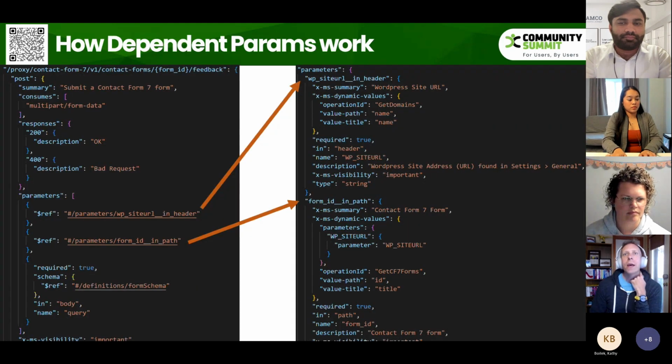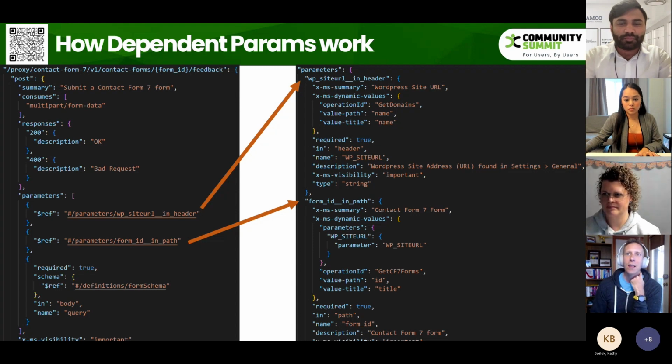So to do that, we've got 2 parameters in here, and I'm using the references here because this connector ended up reusing it all over the place. This is a cool little thing that you can use to reference parameters. Essentially, this is our trigger here, and anyway, it has 2 parameters that it needs.